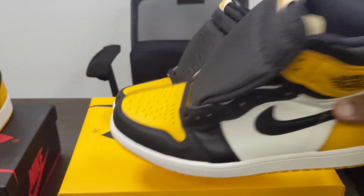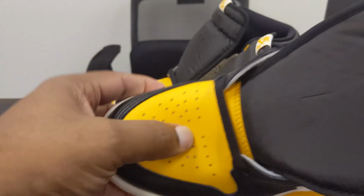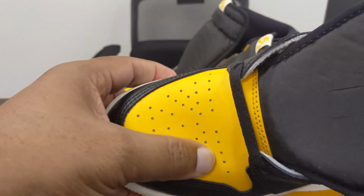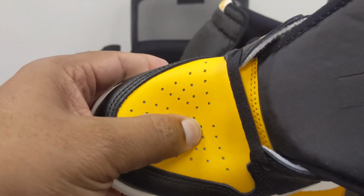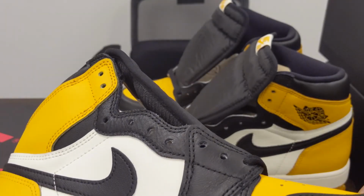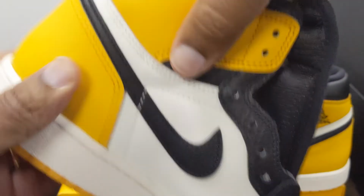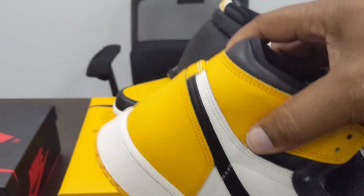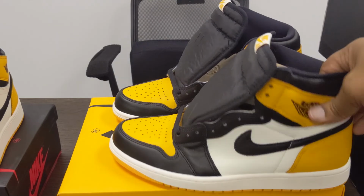All right. But what I wanted to show you in relation to this was the GS version, which is a straight up synthetic leather that's covered with PU, with plastic, with polyurethane. And you don't get any flecks. No flecks, right? Not even on the sidewall of the black. There's no wrinkle. You don't even get any bubbles. It's just straight coated. So the GS does not have the same quality as the men's. But I wanted to make sure you got a good look at these.